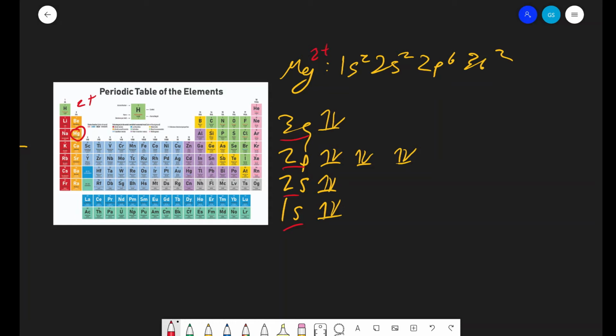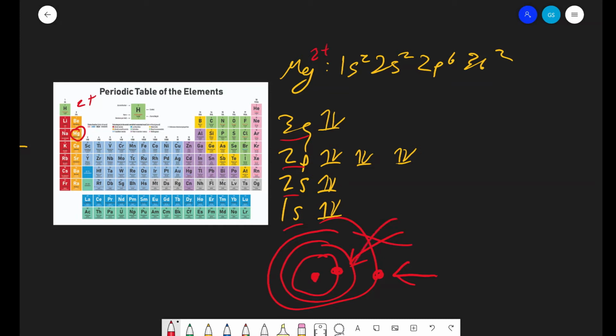So, if you recall back to the Bohr model, I know, so ancient, we're going back to the Bohr model all of a sudden. When you peel off electrons, do you take them out from the innermost layer? Do you take them off from here? Or do you take them off from here? Well, you take it off from the outermost layer, not the innermost layer, because that's readily available.